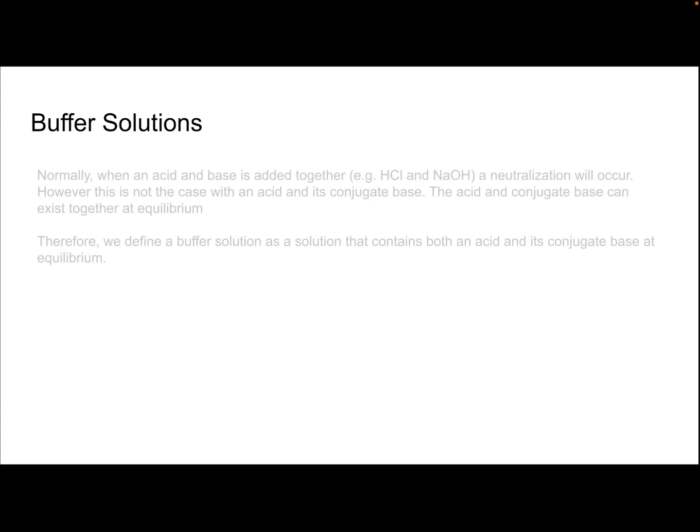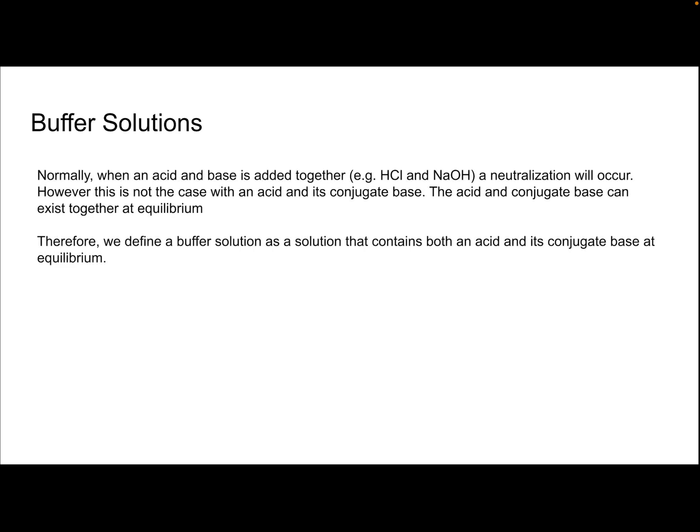Alright, so let's have a look at buffer solutions. Normally when an acid and base are added together, for example HCl added with NaOH, a neutralization reaction will occur. However, this is not the case with an acid and its conjugate base. Remember, the acid and the conjugate base will exist with each other at equilibrium, assuming that they are weak acids and weak bases. So a buffer solution is defined when a solution contains both an acid and its conjugate base at equilibrium.